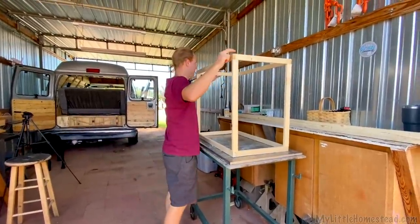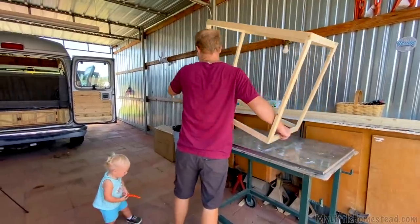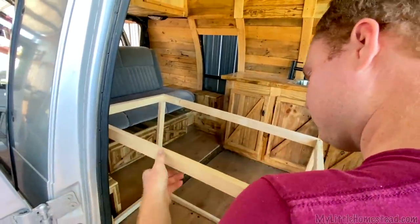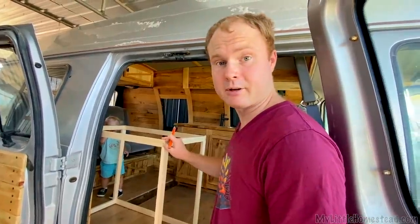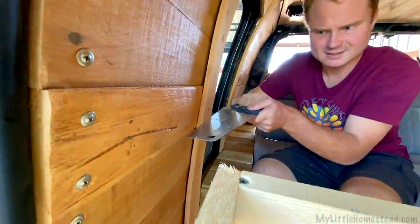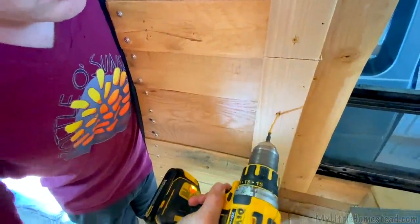There's our box. This one's pretty simple as far as shape goes, which has been kind of fun. Let's go see how she fits, see if we measured everything right. What do you think? Does that look good? Yeah, I think that's going to work. So let me cut off that trim. Yeah, take these screws off.